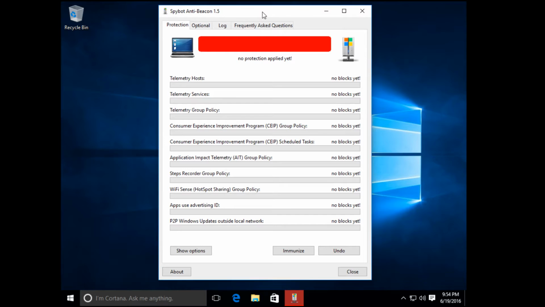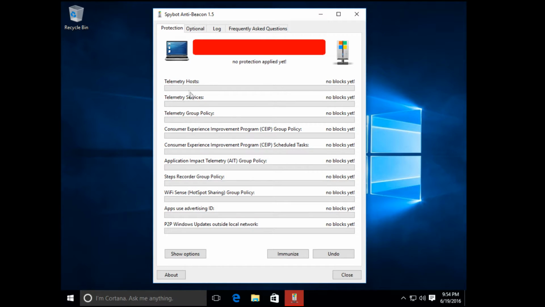And this is it. You see all of this stuff right here says no blocks yet. None of this is blocked. Even the Windows update where we set it to off, it's still no blocks. The host file, the telemetry host, this is just going to put a lot of things into your host file that's going to block Microsoft being able to access your computer.